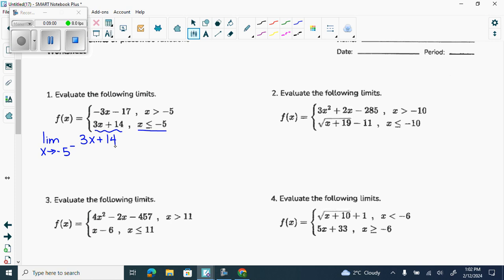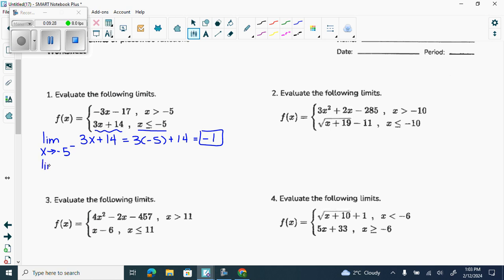Then in our next step, we're going to plug in the -5. And the moment we plug in the -5, we can drop the limit off the moment we substituted it. So we get 3 times -5 plus 14, and you get -1. So then I know the limit as x approaches -5 from the left is -1. You have to show all this work. You can't just get like -1, -2 and say that they don't exist. You have to show limit from the left and write the equation exactly like I did.